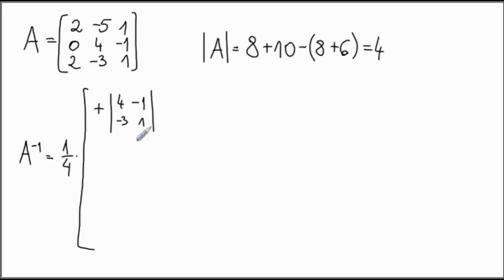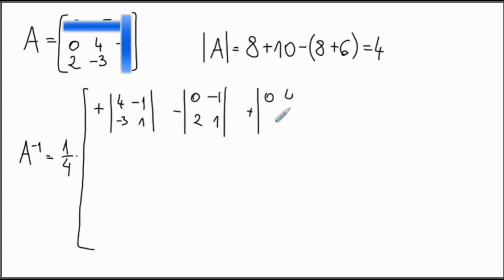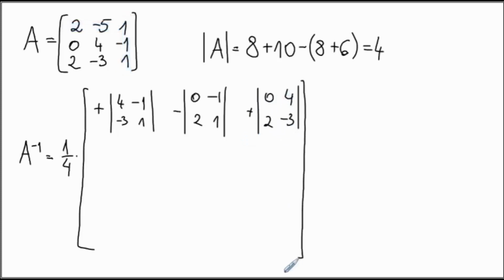Now in the second entry you have the 1, 2 entry, so the sum in the power is 3, so you have a -1. Now remove first row, second column, and you're left with this submatrix. And now again you're going to have a plus, because it's first row, third column, -1 to the power 1 plus 3. Remove the first row, third column from the matrix A, and you get this submatrix. This matrix will be transposed, so let me put a T here.